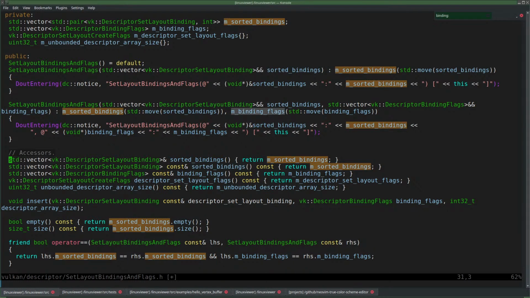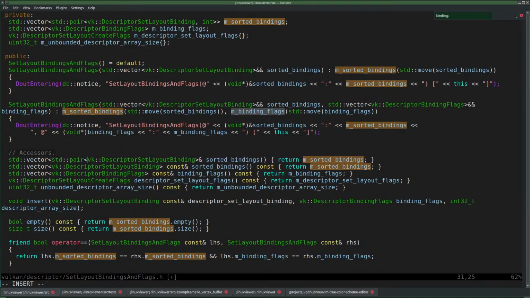But that's another bug for another time, I think. So let's just print the first part of my pair. Wait. Sorted binder, that doesn't work. It's just a complete vector that we have here.